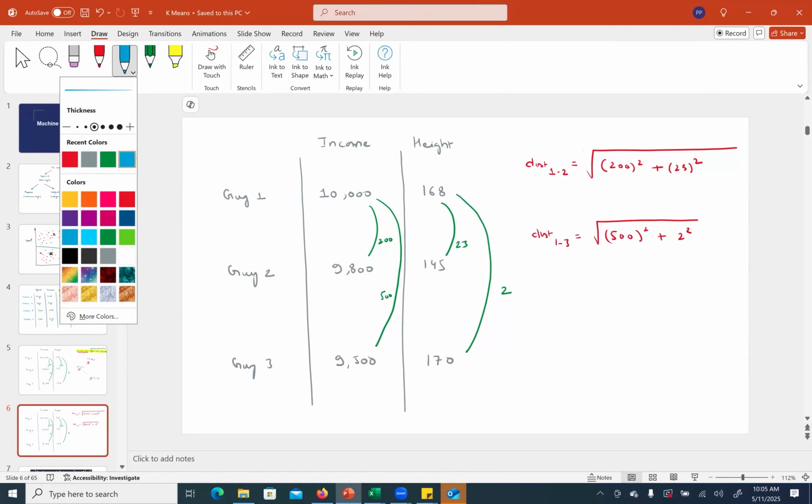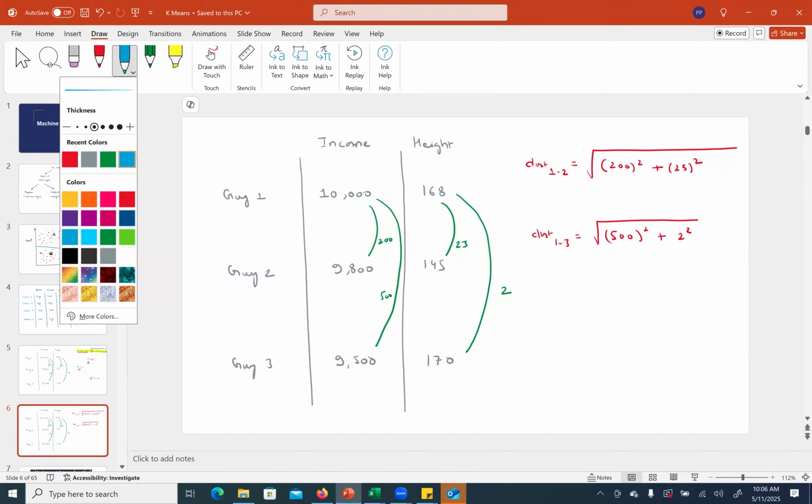But does it make logical sense? You said logically guy 1 and guy 3 are more close to each other as compared to guy 1 and guy 2. Why is that the case? Why do you think guy 1 and guy 3 are closer to each other? Physically, but income also matters.